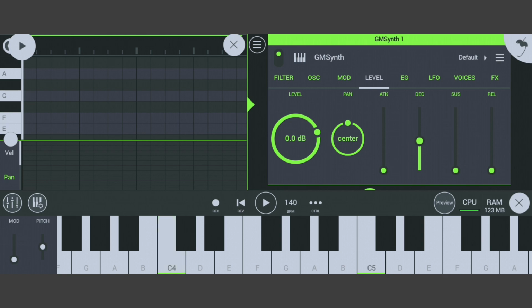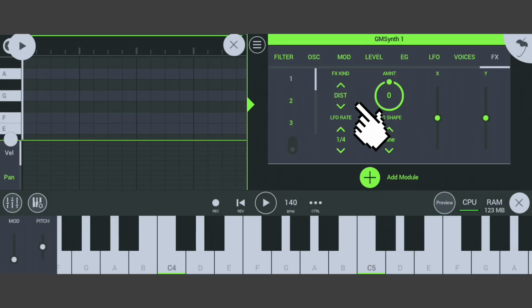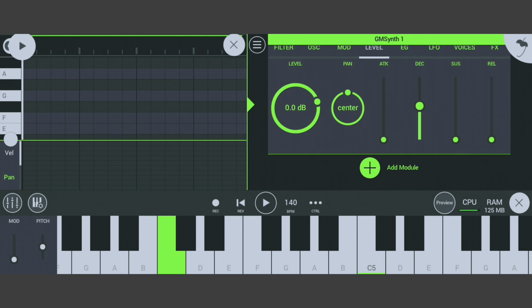Alright, let's head over to the FX section. We can adjust the distortion here without needing any extra plugins, so let's go ahead and do that. Okay, let's turn that Y slider down to the bottom so we can hear that 808 on our phones too. I know this sounds nothing like the 808. If you stay till the end, you'll learn many things from this video.